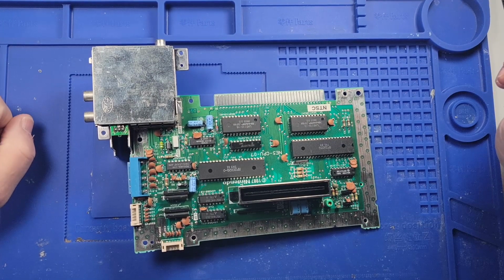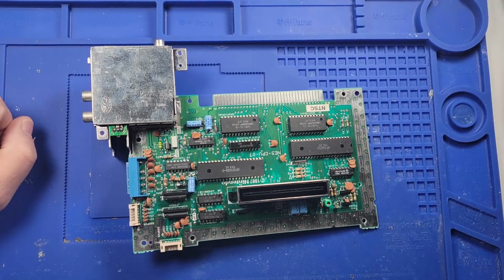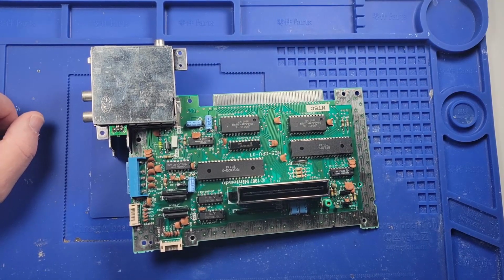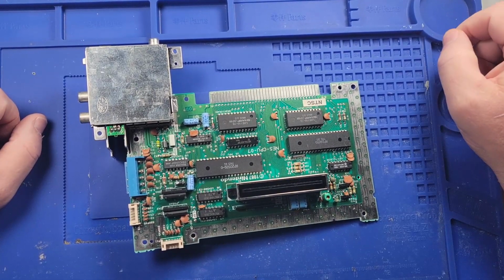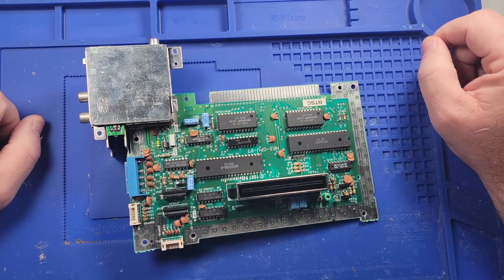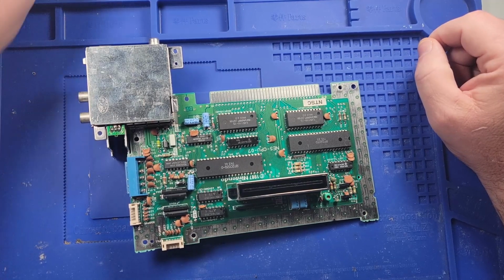All right, so I do not know where to even begin with this. I replaced the cartridge with a brand new one, and it still didn't work. And of course, every video I've ever watched, that always works. But of course, with me, on the Probably Can't Fix It network here, it's not gonna work. So I guess I really don't know where to start.